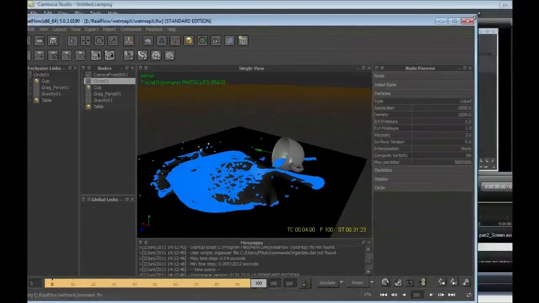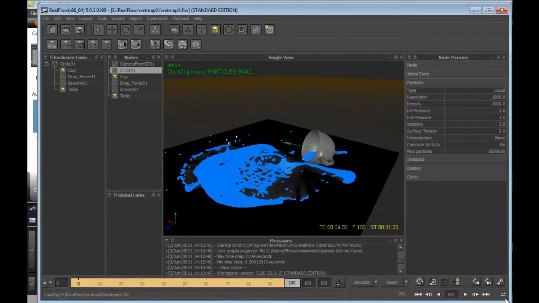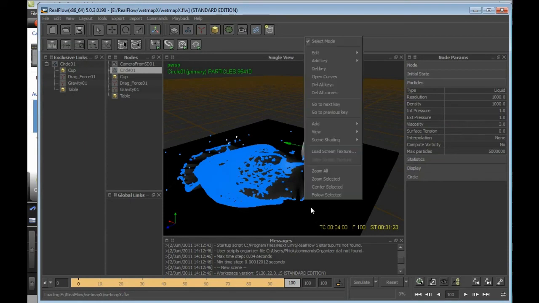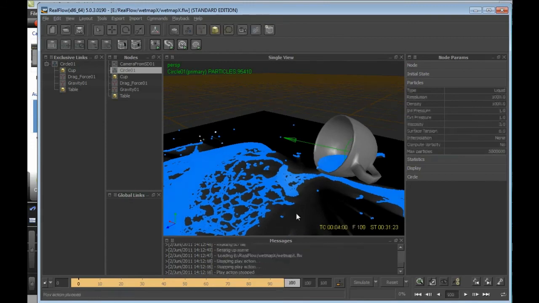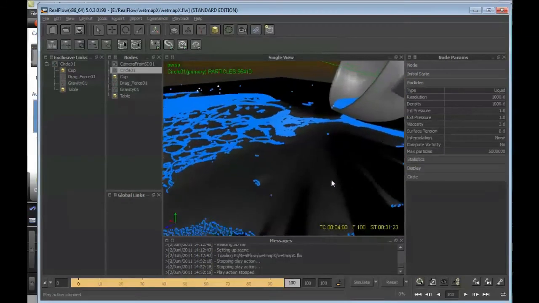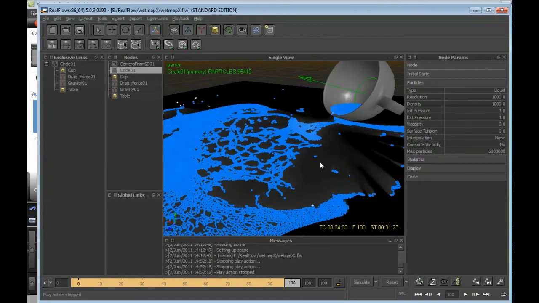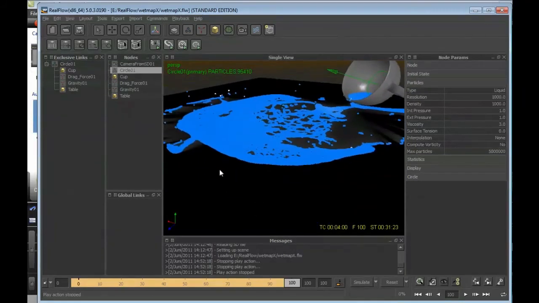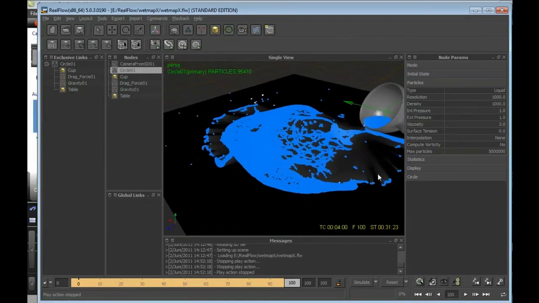So now we are back again with the wet map, and what we can see is that water has spilled and has been going over the table. And now, if I get closer, pushing the wrong button. You see the grey shades here on the table, and this is the way the water has been traveling over. Also, you see that here because there were drops and there's one there.